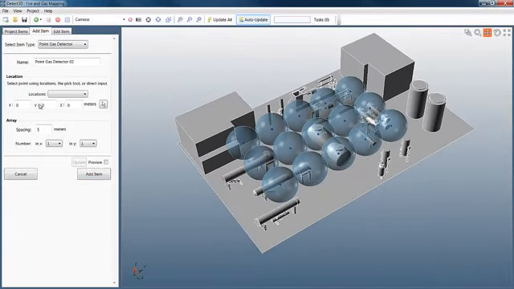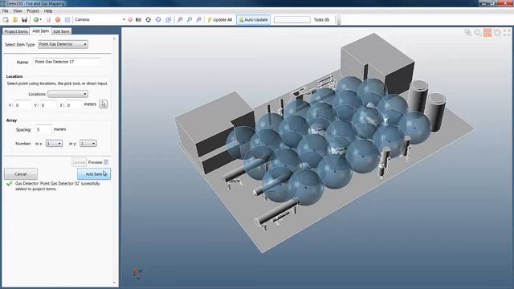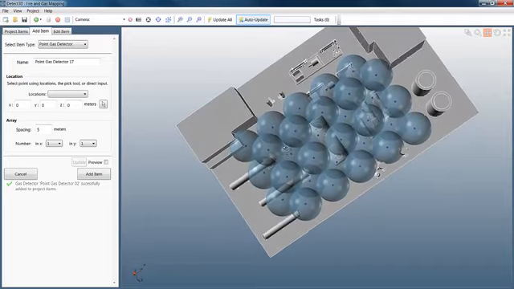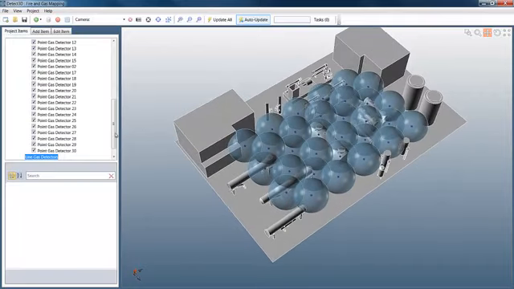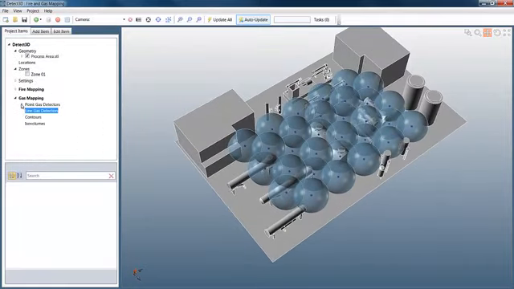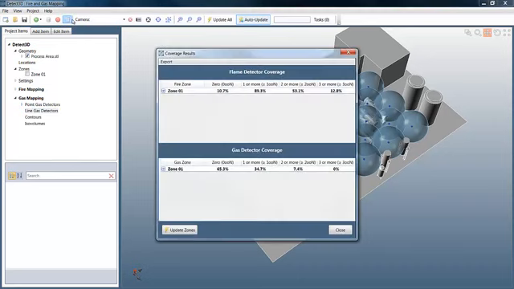I'm going to add another array of gas detectors in a staggered manner on top of this array. I'm going to add the first one slightly offset here, and do another 3 and 5 array, preview that, and add that to the project. So now I have 30 point gas detectors in the project. Just like a fire mapping analysis, I can view statistics, add ISO volumes and contours to the gas mapping.